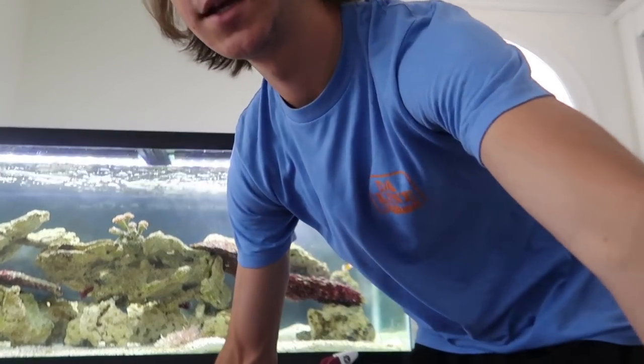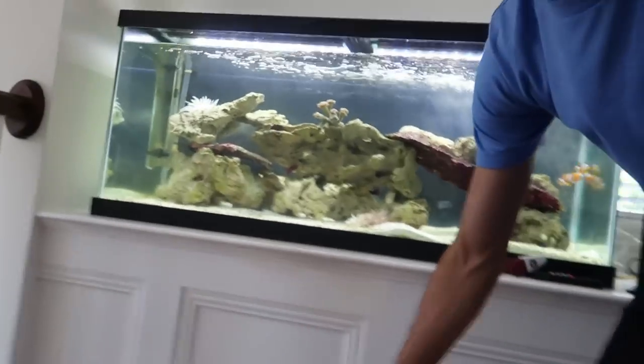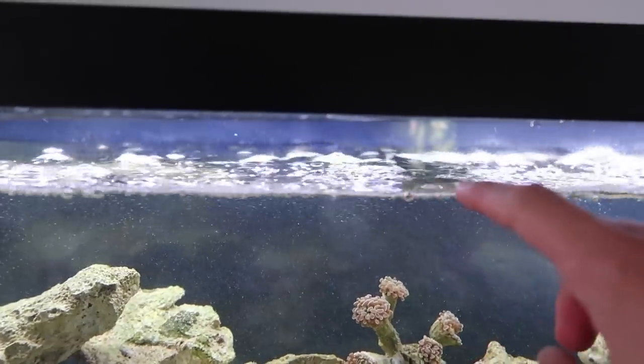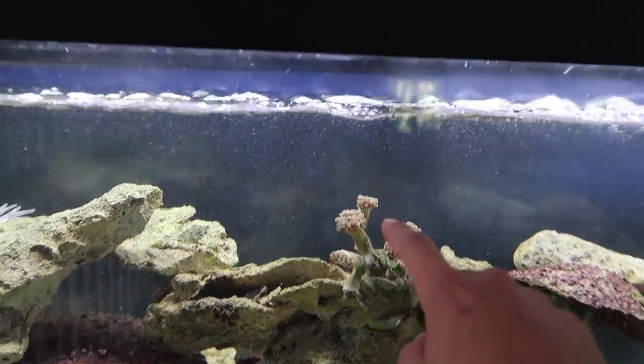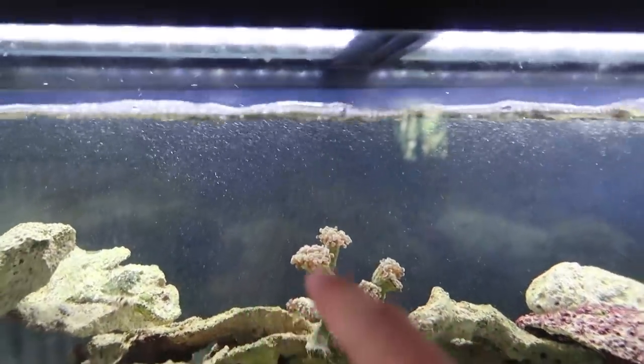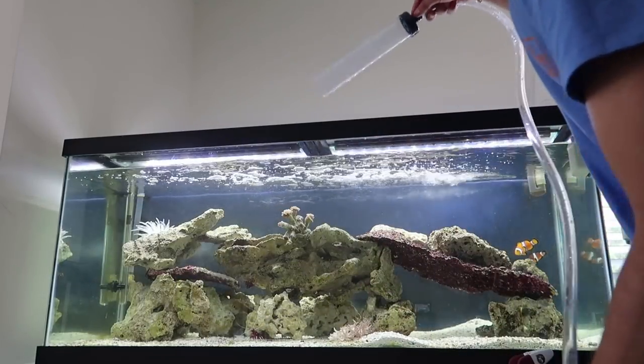So now I'm gonna take this full 5 gallon bucket, dump it down my drain, and we're gonna do it again. So that's where the water level is right now after one 5-gallon bucket. I'm gonna try to get it to right about here. It's whenever the coral is about to be, the tip of it's about to be underwater, that's where I stop it. All right, so we're gonna repeat the same process here.